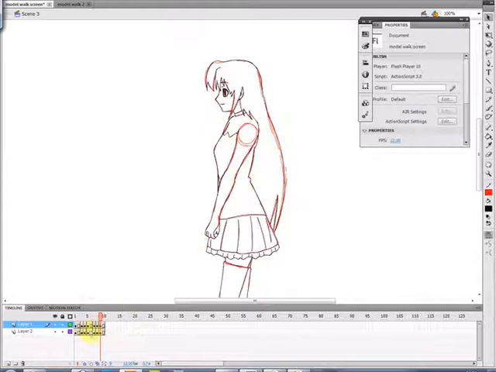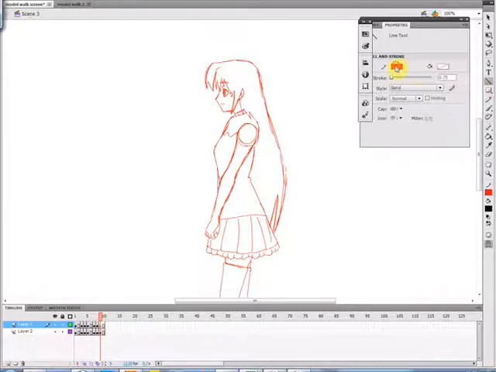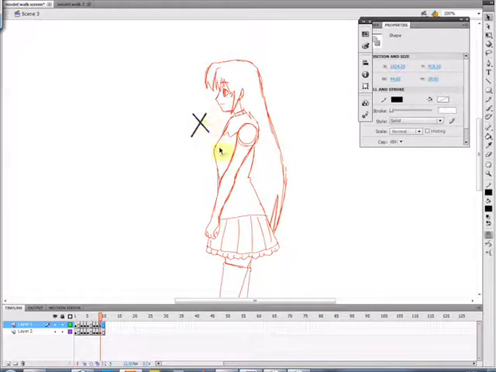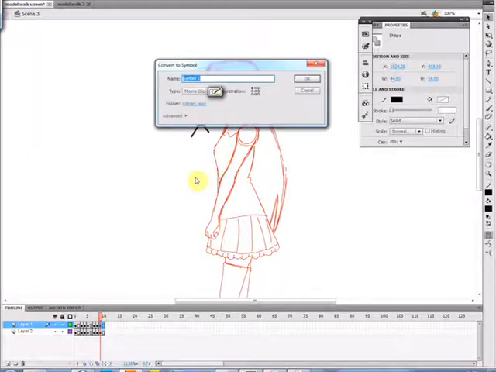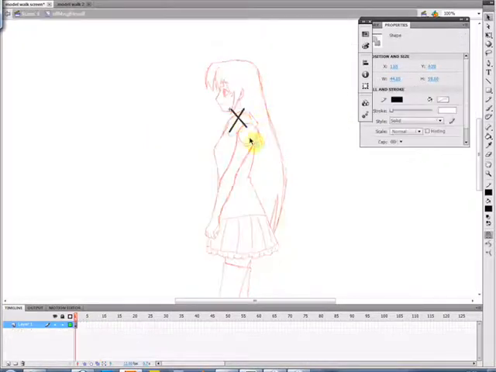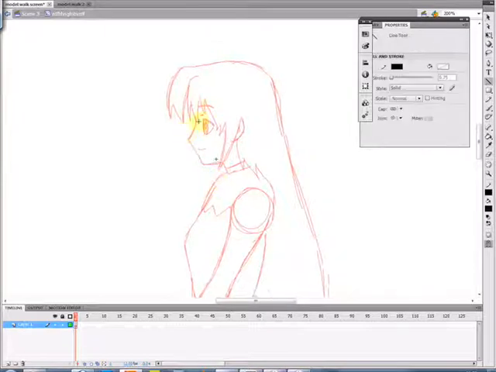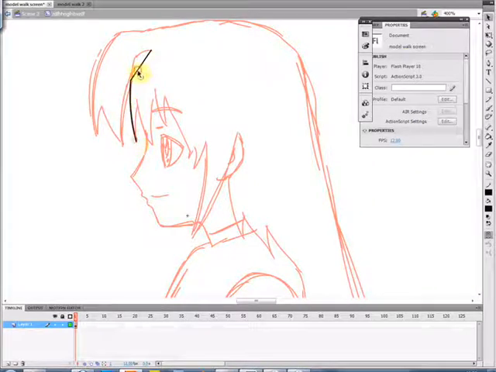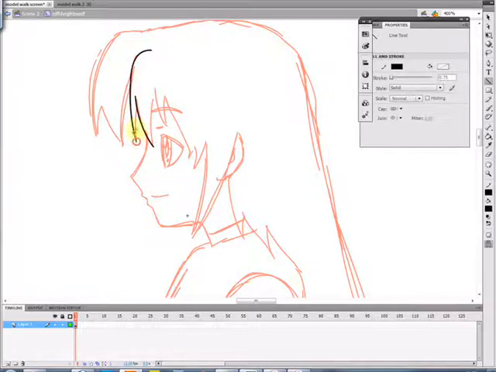So essentially what I've done here is I've gone for the line tool, again made another layer, gone for a black line, still at 0.75, and what I like to do, just so it doesn't get mixed up with the other layer, is do a few scribble lines, press F8, convert to symbol, type in any random name that comes into your head, and double click, go in, you can get rid of that now, and literally just start cleaning up these lines so you get that really clean line feel.